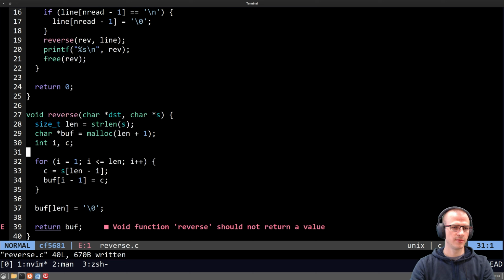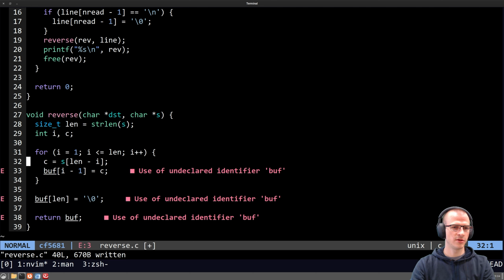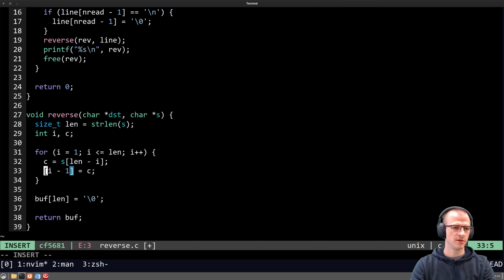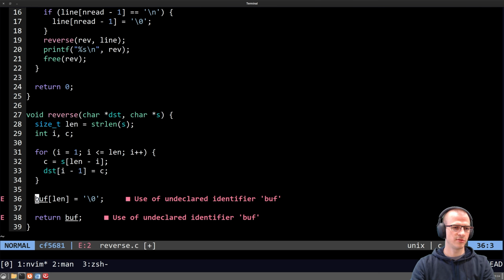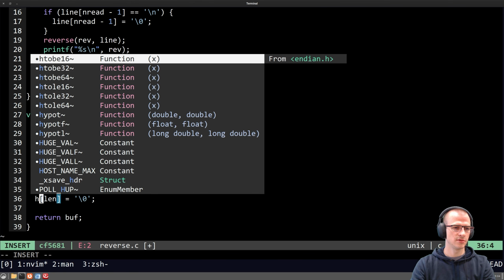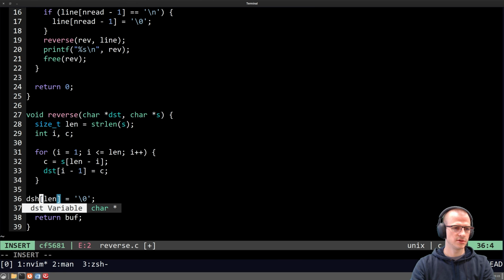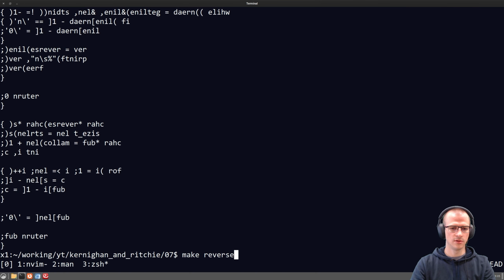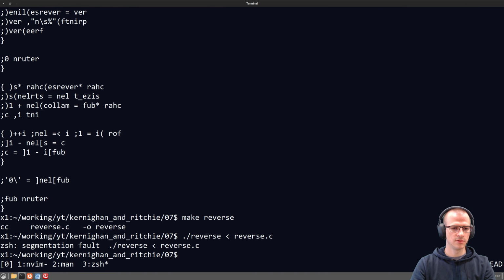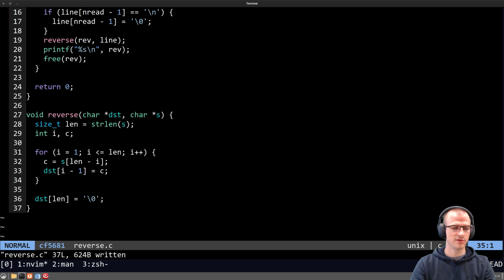and we do not need to call malloc, but instead we just write this to destination, dst, and we do not need to return like this. Segmentation fault, great. And why?